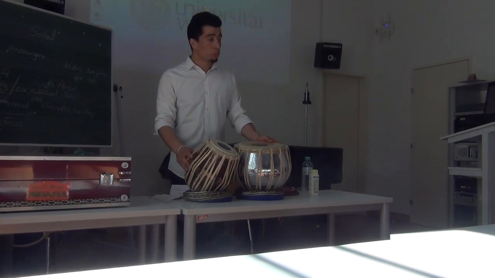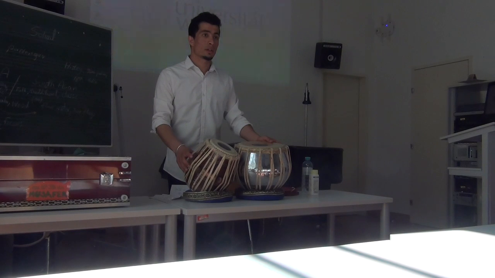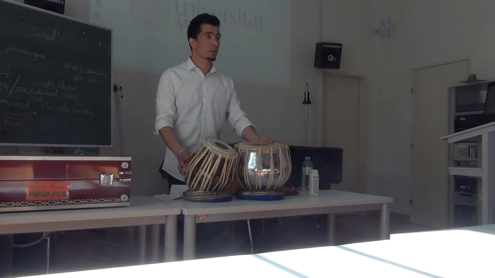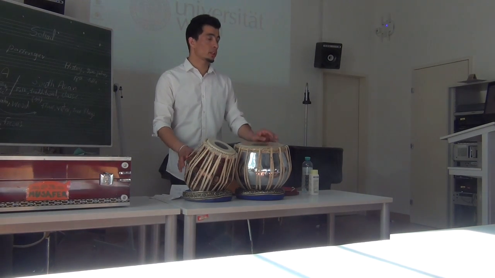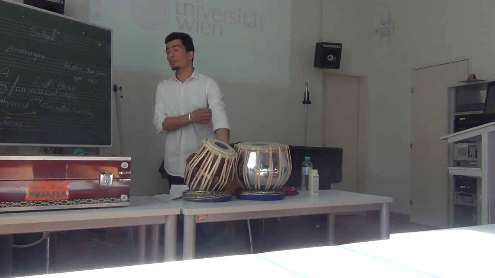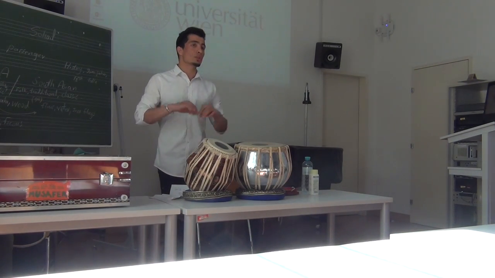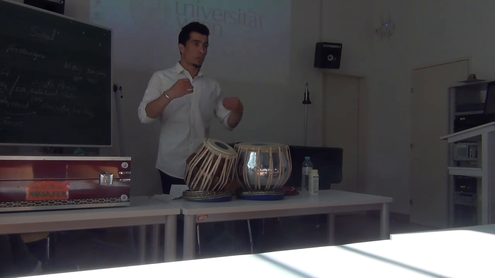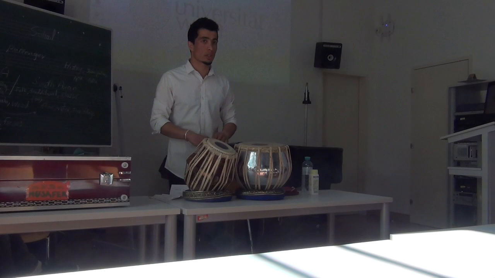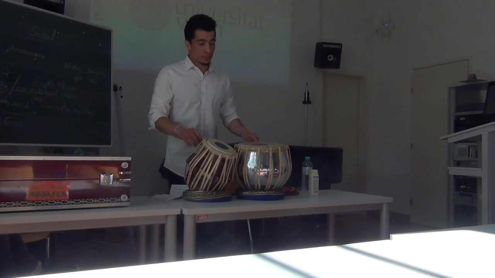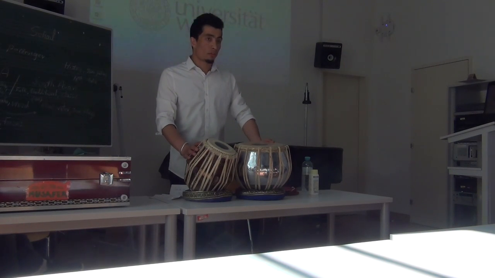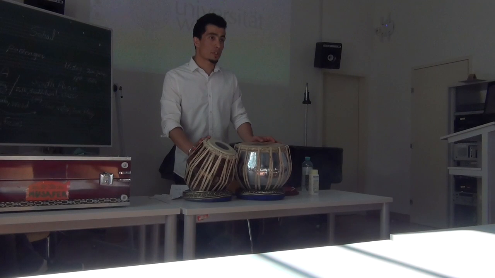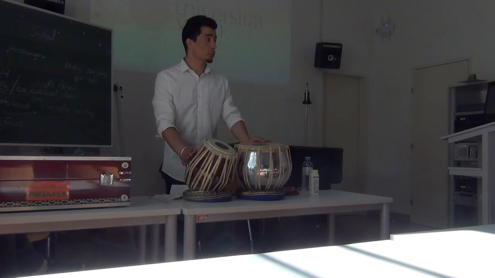So, how to play tabla? Tabla has its own language. Tabla has different alphabets. So with language, you can create rhythms, different types of rhythms with the letters of the tabla. That means you have to learn it fundamentally. You have to know the theory of it. You have to know the different improvisations, combinations, and stuff like that in order to create a rhythm. The only challenge or tactic of playing tabla is focus or concentration, and the fingers. Tabla is played with the fingers. That means you need much energy and power in order to have the right sound of the tabla.